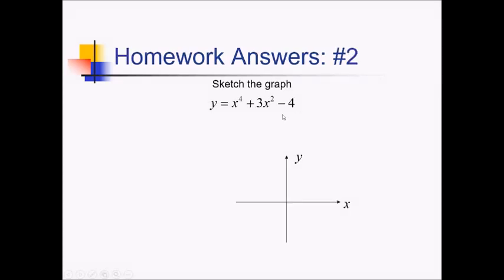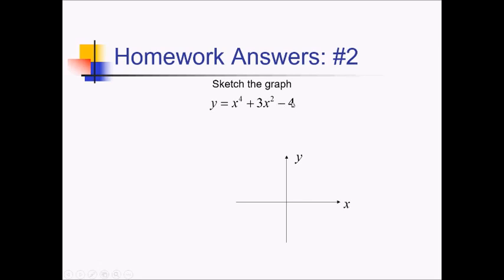Before we can graph this polynomial, we need to factor it so that we can get our individual roots out of this. So I can't take out any common factors, but I'm going from x to the fourth to the second power to a constant. This is quadratic form, so I can factor this just like a regular quadratic, but I have to use x squared instead of x when I break it down.